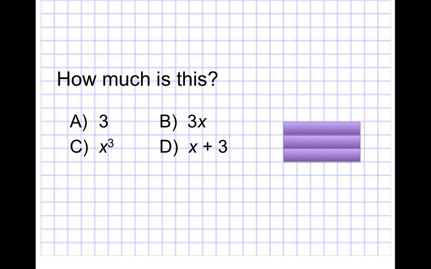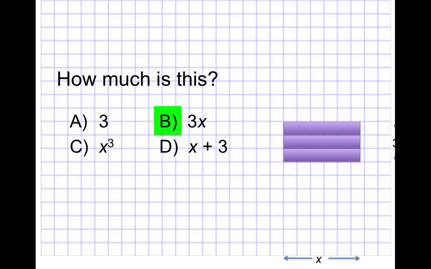So take a look at the picture of the purple rectangles. How do you think we could represent its overall area? That picture would represent 3x, which is the way that we write 3 times x. You might have noticed that its length was that unknown length we were calling x, and its other dimension was 3. It's 3 spaces tall. So we can think of this quantity as the area of that rectangle, 3 times x.